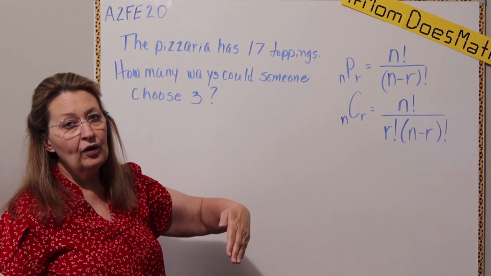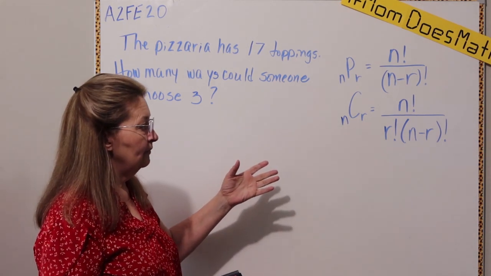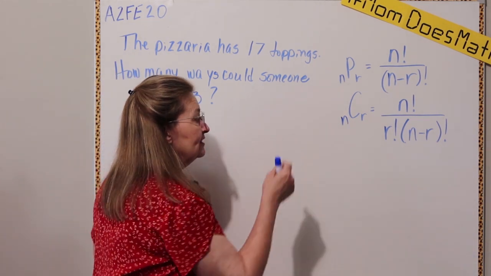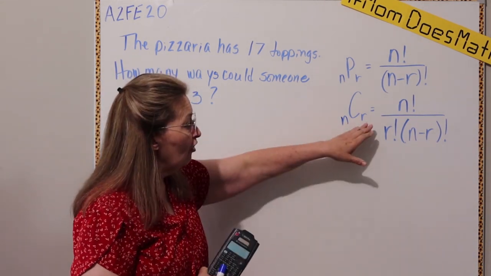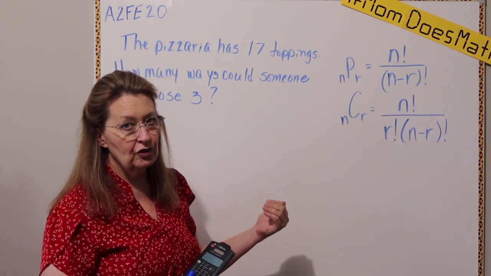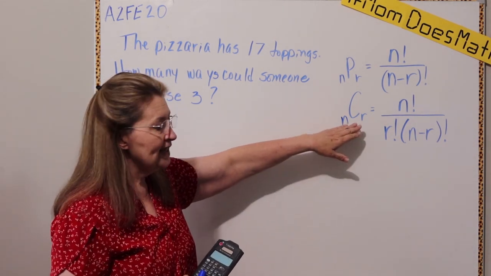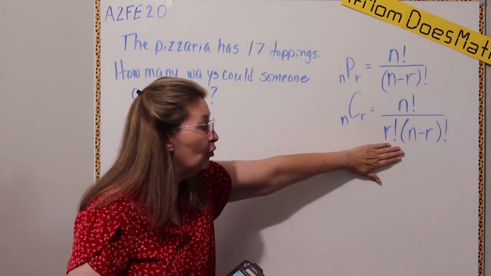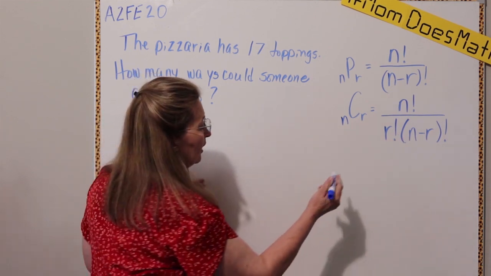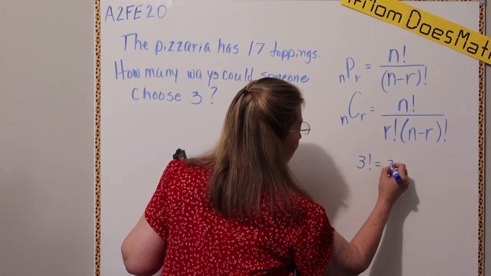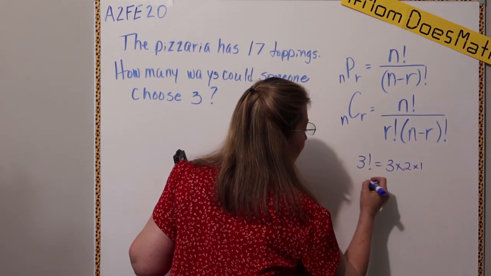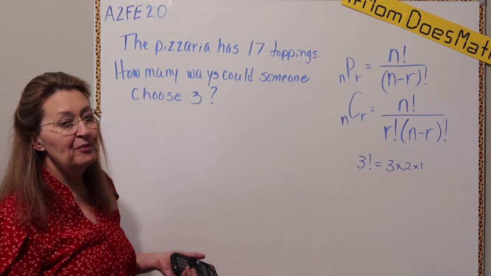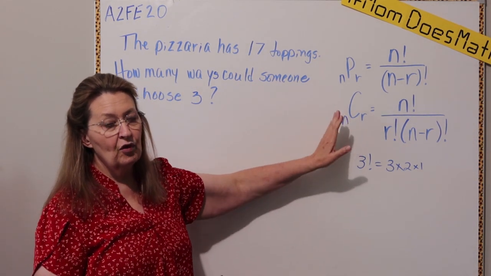Now, you have to know your calculator as to how you feed this in. On most calculators, the N stands for the total number of items. The R stands for how many items are in each group. And this is read, number of items taken R at a time. So if you're putting this into your calculator, here's your formula. And don't forget that factorial. If I have 3 factorial, that means 3 times 2 times 1. It's multiplying this number times all the numbers under it. But most calculators, even basic ones, have these two formulas built in.